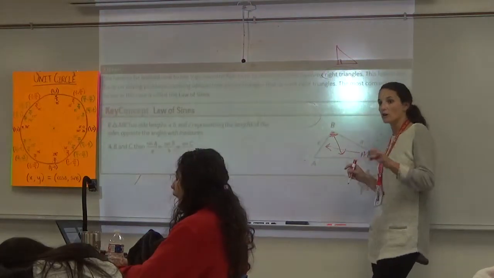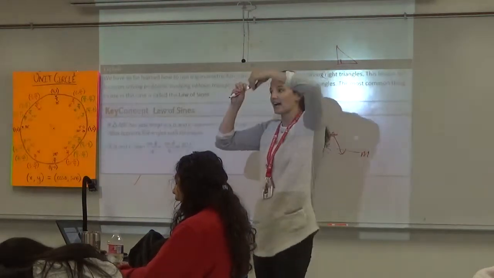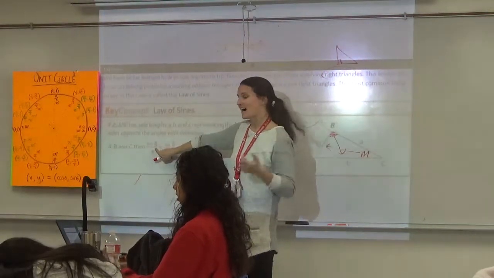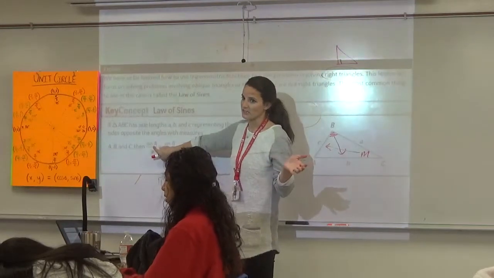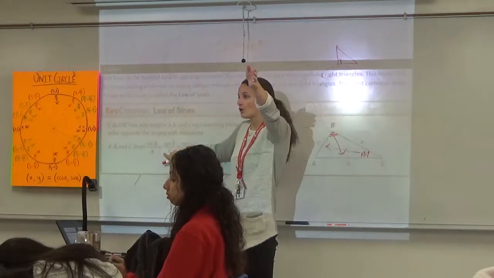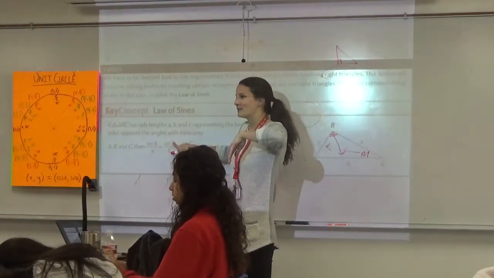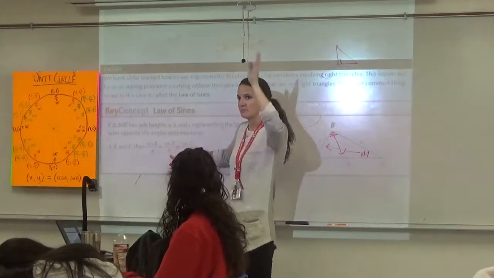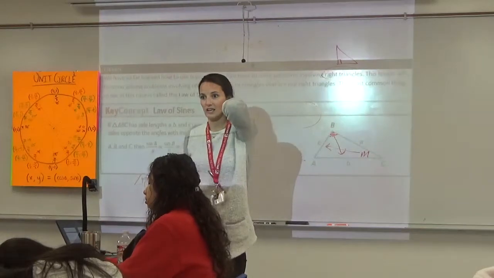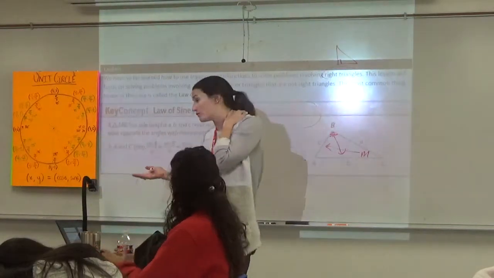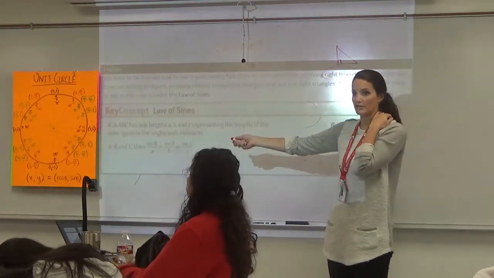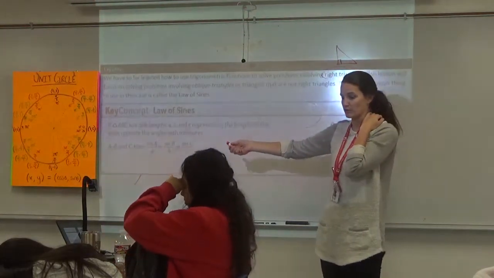If we talk about angles and the side that is across from them, they have this relationship. The sine of A, that's why we call it law of sines, the sine of A over the side A that's across from it will always be equal to the sine of B divided by B, which is across from it, and that's also equal to the sine of C over C. So if I know a few of these sides and angles, then I can plug them in and solve for what I'm missing. That's what we're going to be doing today.